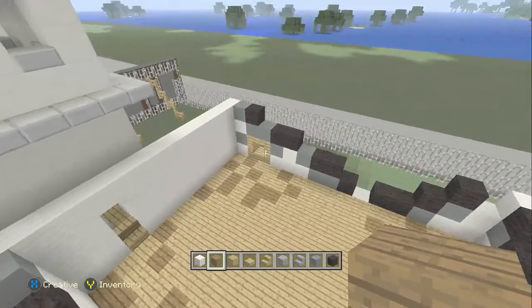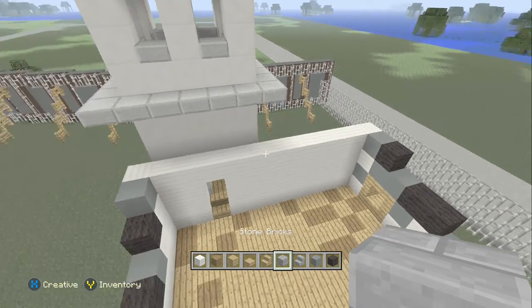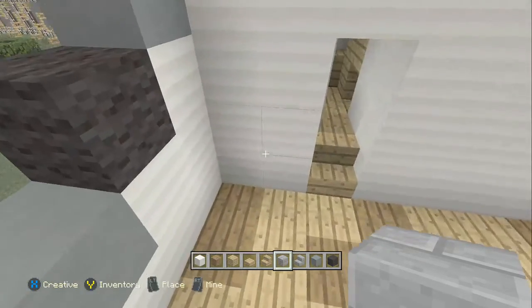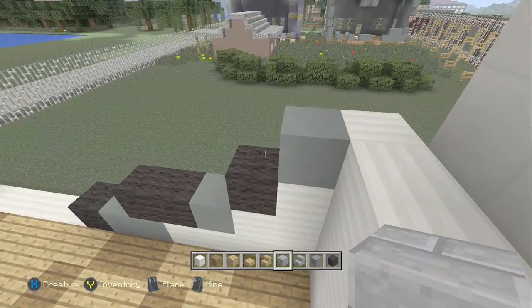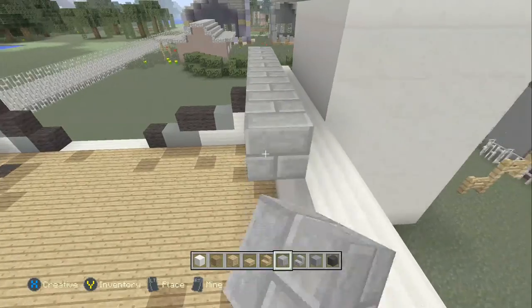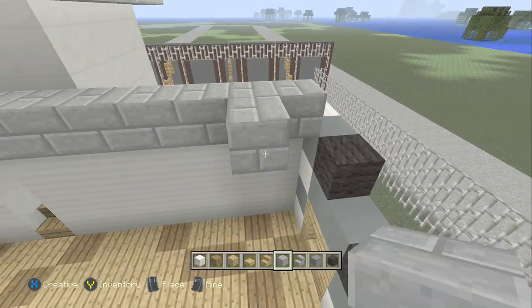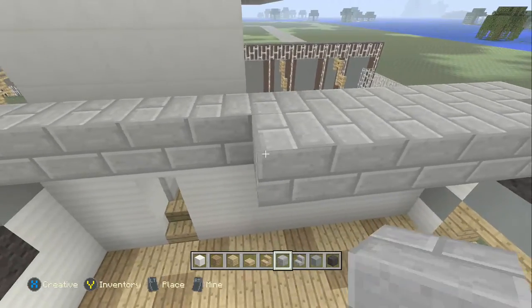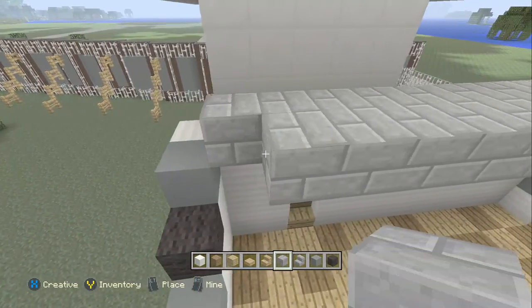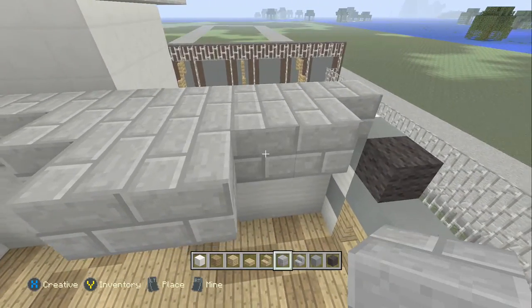So like that. Right. Then the roof bit. So the roof, what would it be made out of? Just the grey? Just that. Oh, it's only going to go out like, I don't know, that much. Not a lot, not much at all. Maybe three over the end bits. How about like that?